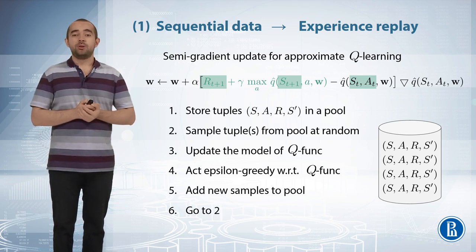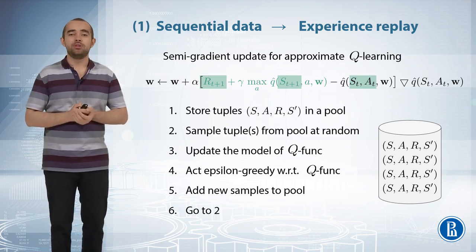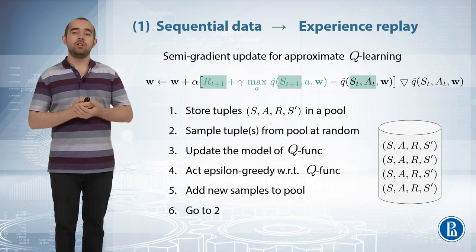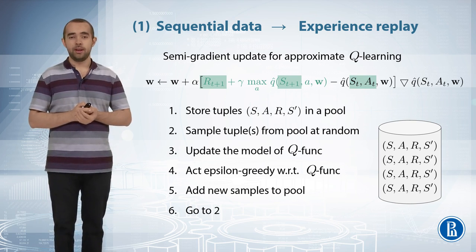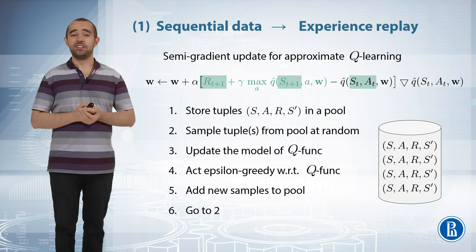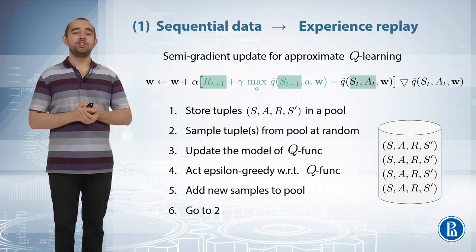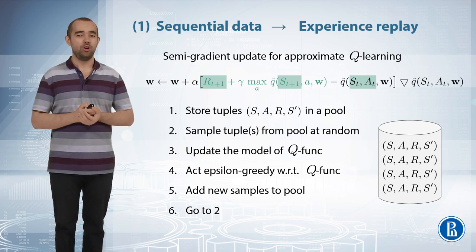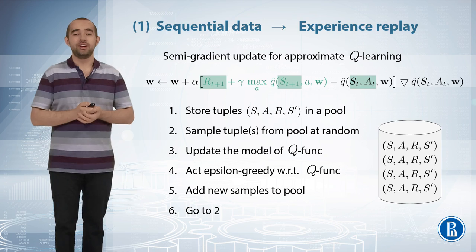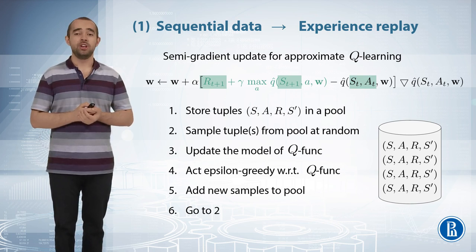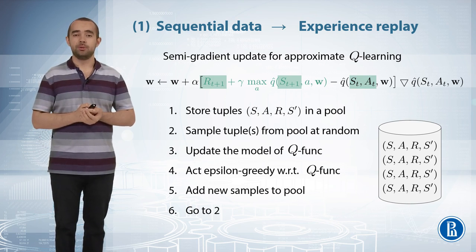Very simple, but why does it help? Well, if the pool is sufficiently large, then we effectively decorrelate the data by taking in the update different pieces of possibly different trajectories. What can possibly go wrong here? Well, such experience replay is possible only for off-policy learning. That is so because on-policy learning implies that only new, fresh data coming from the policy with the latest parameters is considered for learning, and our current parameters are different from those used to generate the old samples.